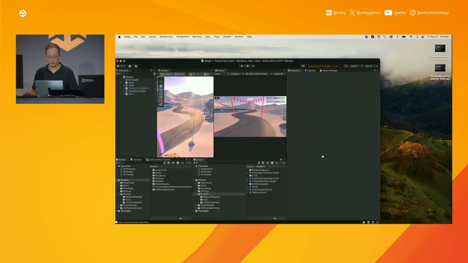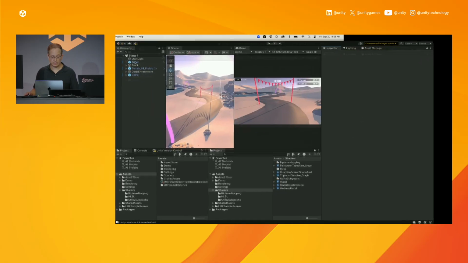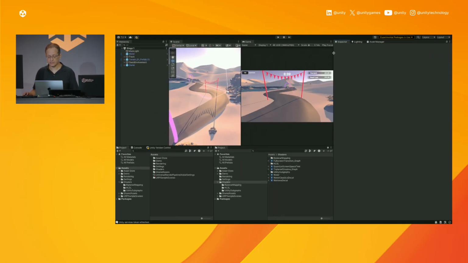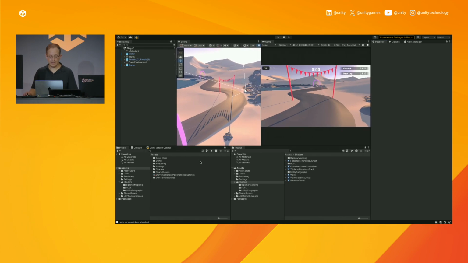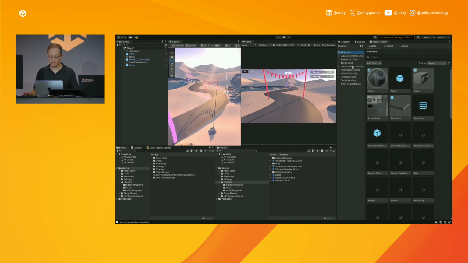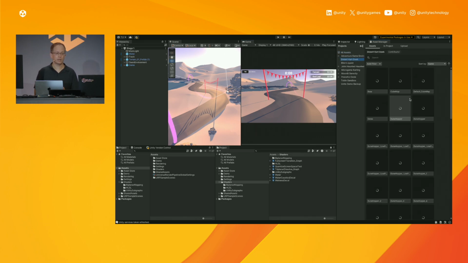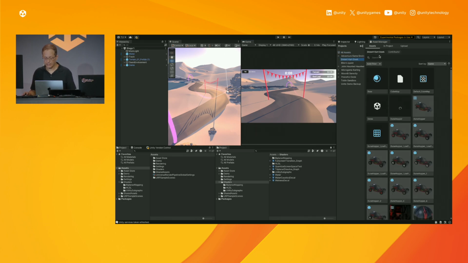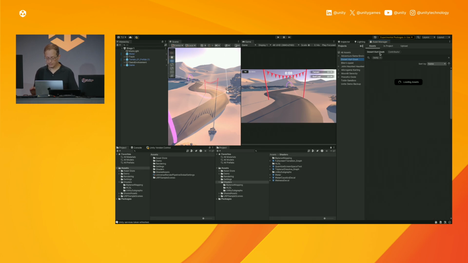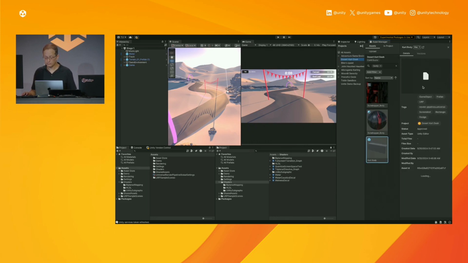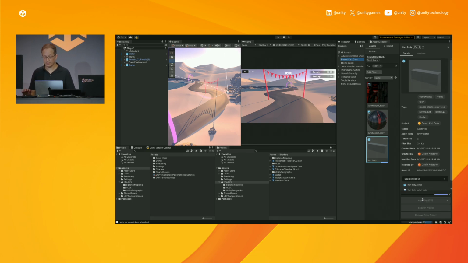So I'm going to switch screens over here. And this is my scene, a little bit different than Chafik's as in the artist role. And I can take a look here, and I have the Asset Manager already, the project window already ready to go. And so I can go to Desert Cart Dash, and the first task that I had, again, was taking that body. And I'm going to download this to my project. And so there's a couple of different ways to import. Chafik showed one. You can right-click. I can also just hit the import button.